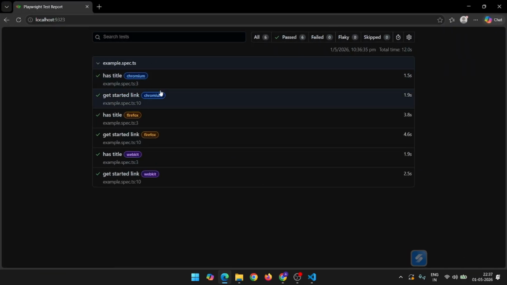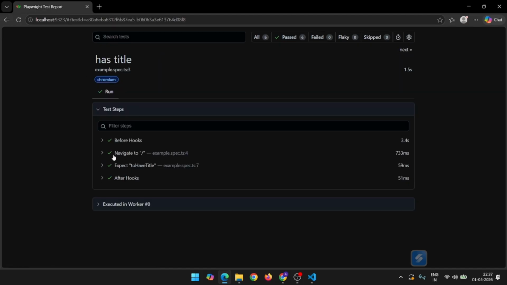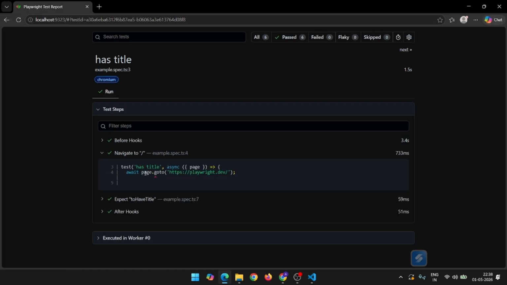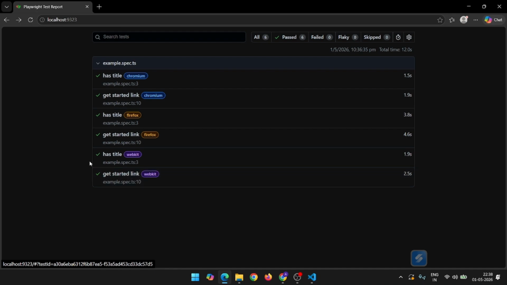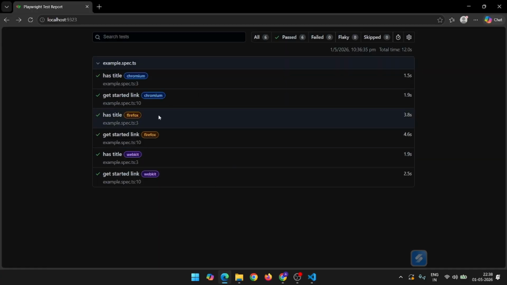You see the test titles, some tests have been executed and some actions performed here, right? If you expand, there are some lines of code which we really don't know yet. In the same way we have the execution report of each test which got executed. If you are able to execute and see this report, then we have successfully installed Playwright.